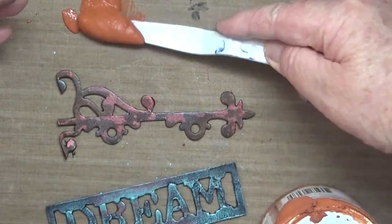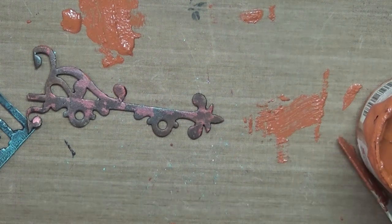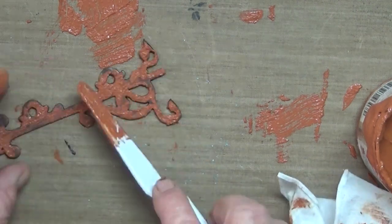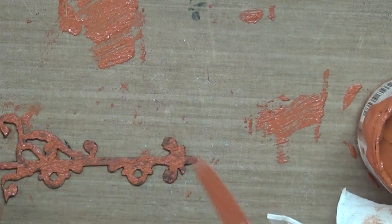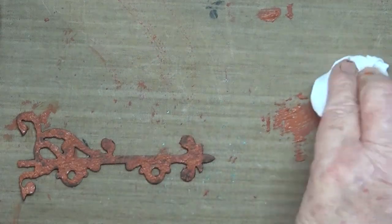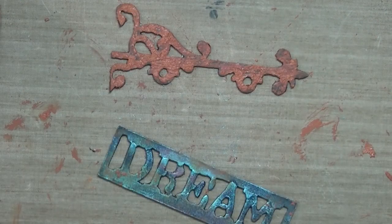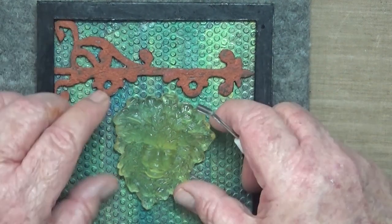Okay, see, I'd spilled it everywhere. And this was after spilling. Well, I had the fired brick distress paint. It was closed, screwed tight, and I walked away, came back. The lid was on it, but it wasn't screwed, and I went to shake it up without holding the top. Well, it went everywhere. And this is red rust. So I've just realized I can't use red. I don't like it. I call it stinking red. And that's the reason why, I think, because if I'm going to spill anything on me, it's going to be stinking red. So I put that on the hanging sign and just bits and pieces of it on the dream sign. Yeah, it still fits, Jen.